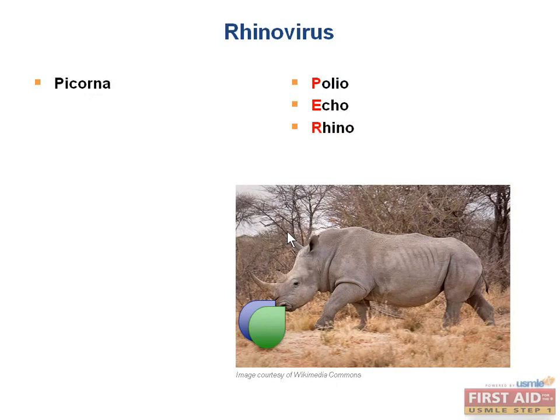Unlike the other picornaviruses, rhinovirus is acid-labile, meaning it can be destroyed by stomach acid. Therefore, while all of the other picornaviruses can spread by the fecal-oral route and infect through the GI system, rhinovirus is an exception in that it is transmitted via respiratory droplets and direct person-to-person contact. Also, note that since it is a non-enveloped virus, it survives on surfaces such as doorknobs or tabletops, so touching a finger to these surfaces can transfer rhinovirus to your nose. Okay, so that ends all of the picornaviruses. Let's move on to flaviviruses.